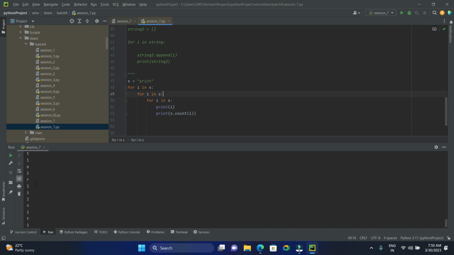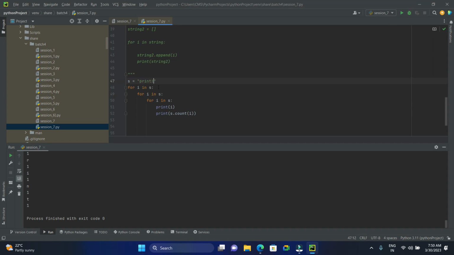Whenever there is I, see here, there is no I. After every loop, after every I, it will get one. How many times was that printed? That will be one time for each and every loop.